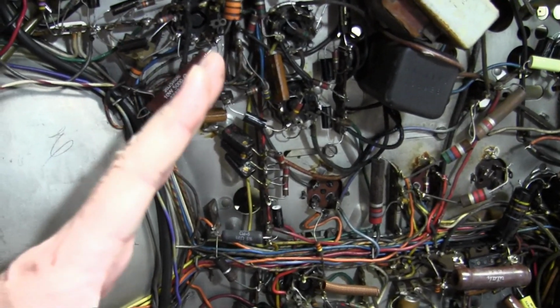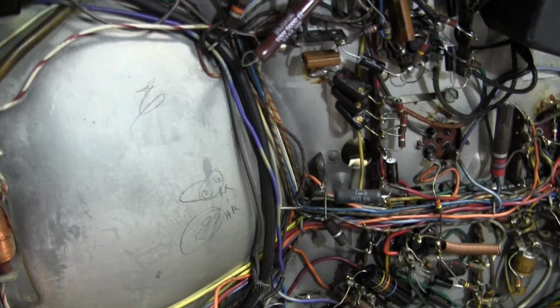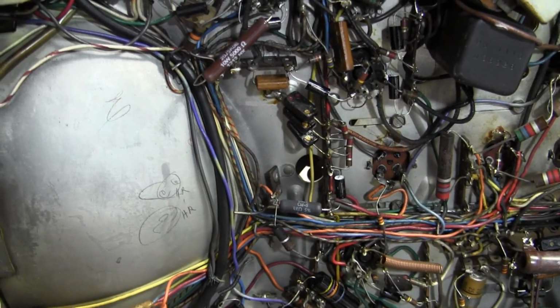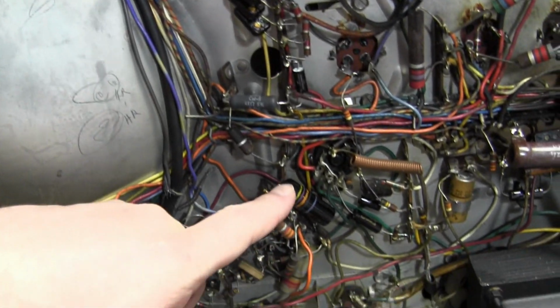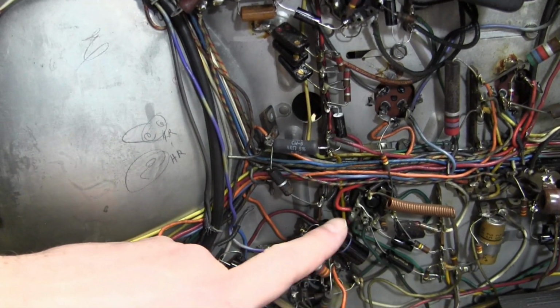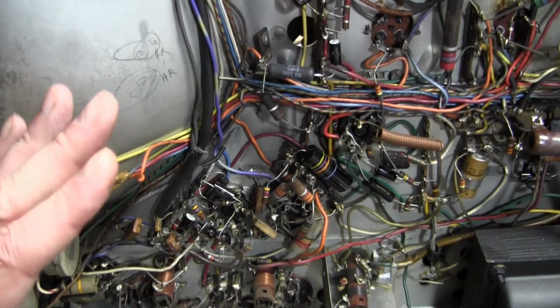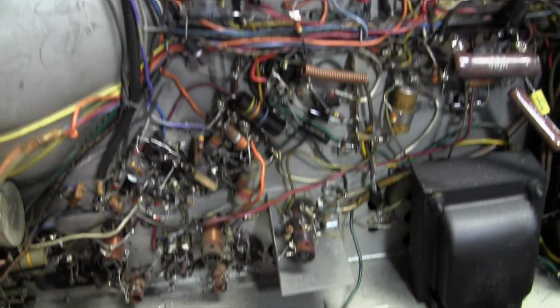Cool thing about it, even leaving those black caps in, I've seen plenty of undersides of chassis, but if I was to just casually glance at this, I wouldn't think any work had been done. One thing that might clue me off a little bit is some of these parts look a little too clean, like a new resistor here, or that I cleaned off these Bumblebees. So depending on how authentic you want to be, you might not want to clean them. You might want to leave them a little grungy looking.